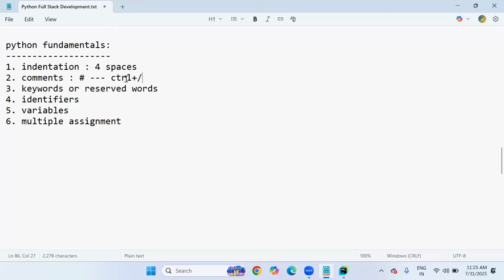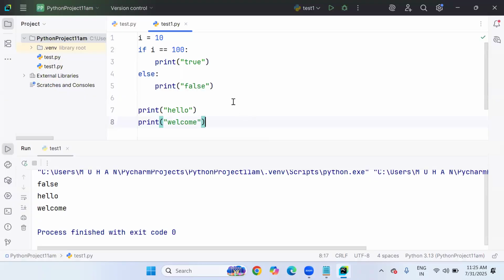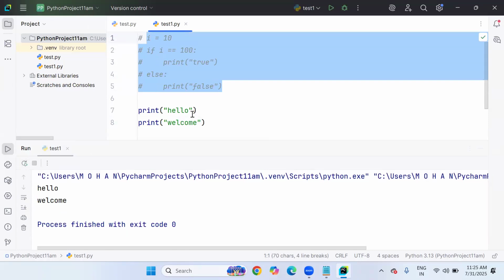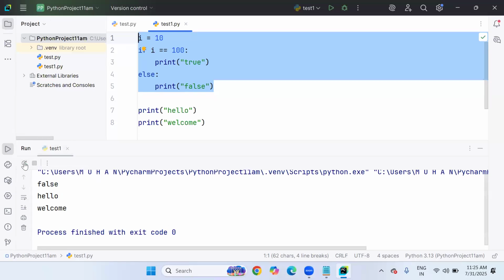See, sir, how to use control plus forward slash after selecting all those lines. Look at this. I'm selecting all these lines and from my keyboard, I'm hitting control forward slash, commented. I'm executing only 2 lines of code like this. Again, do you want to uncomment? Same procedure. Select these lines, again control forward slash, uncomment. Comment, uncomment, both are working well.